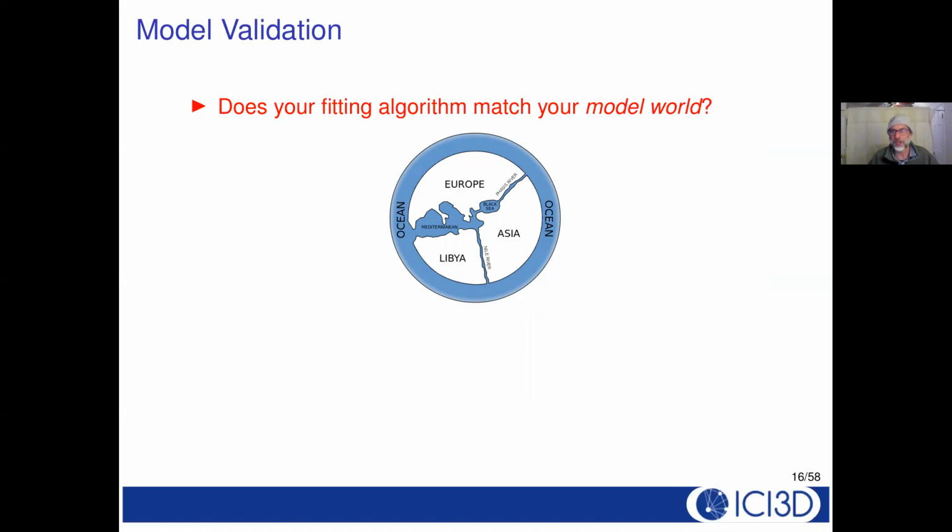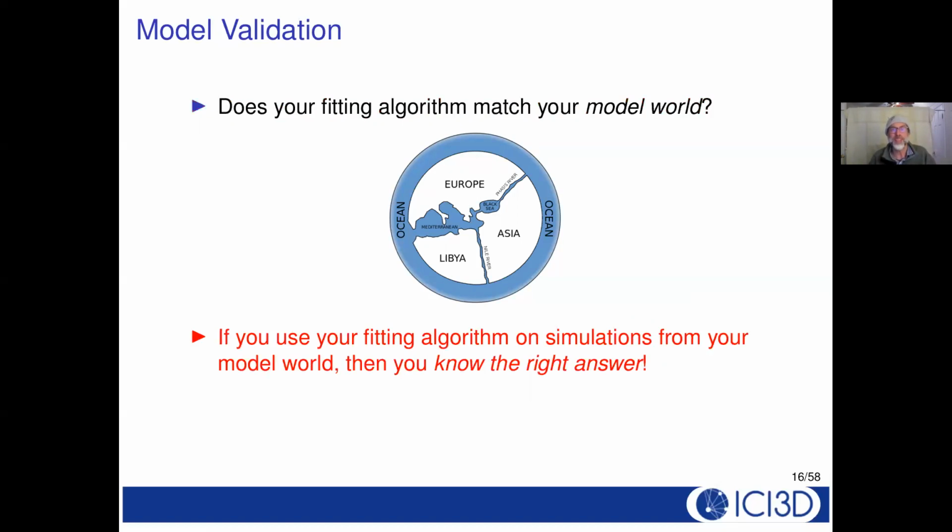The model world and the electronic computer are really powerful allies in this quest, because we can build a model world and generate data. Doing simulations, once you have a model world, is quite simple. Fitting, constructing likelihoods, finding the best parameters can be very complicated. It can be very hard to know if your algorithm is right. But if you have a model world in simulations, you can test your fitting algorithm first in a case where you know the right answer. And we can make sure that our statistical method, our approach to maximum likelihood and annealing and all the other complicated things that we may talk a little bit about in our next interactive session, works inside a model world with the right answer.